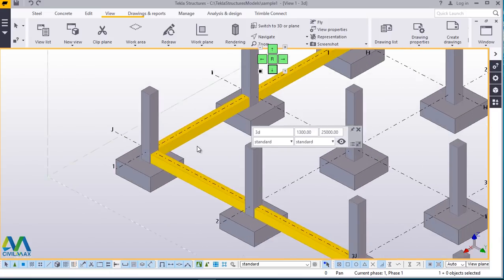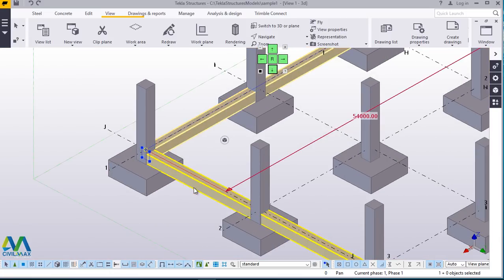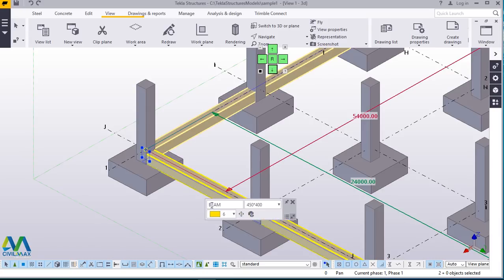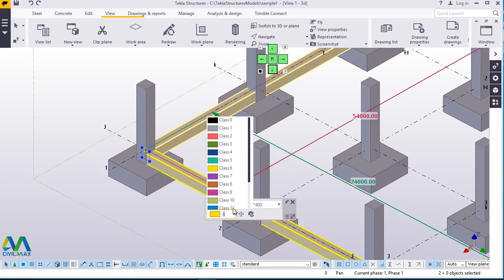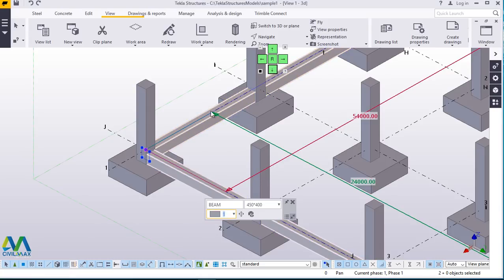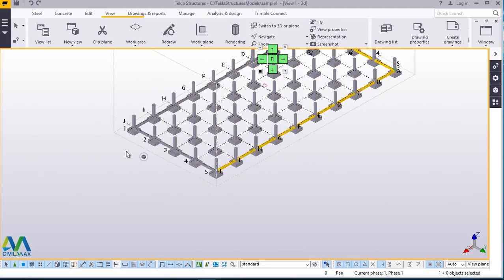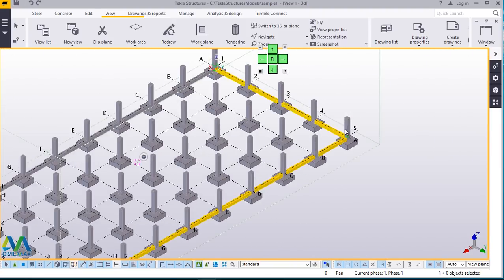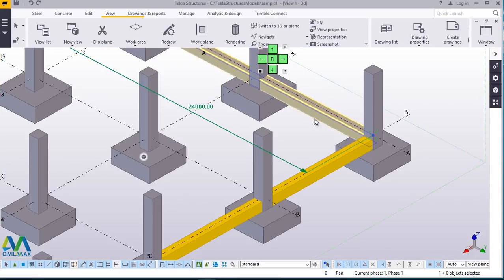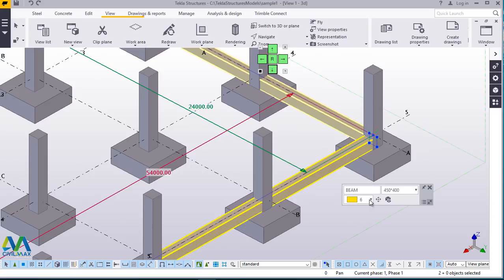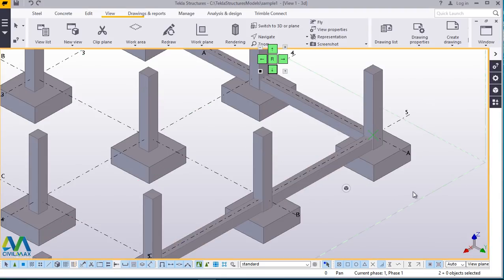Now I'll just come here and click on that, then press Ctrl and click on this. Then we'll go to this cube here. After clicking on that cube, we'll click on this, then come to class 1, and we've changed the color to gray. Pick on that, then press Ctrl and pick on this, then look for that cube, click on it, or just hover your cursor on top of it, and this dialog box will come up and you'll be able to select your colors. I'll pick on class 1, which is gray. Perfect.